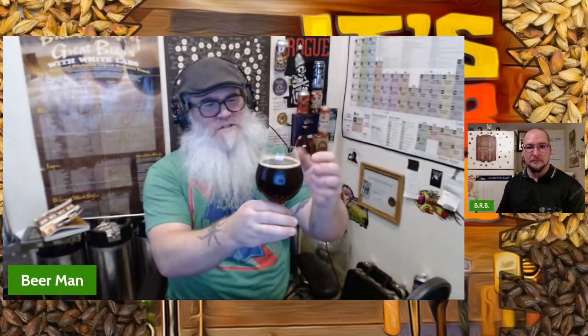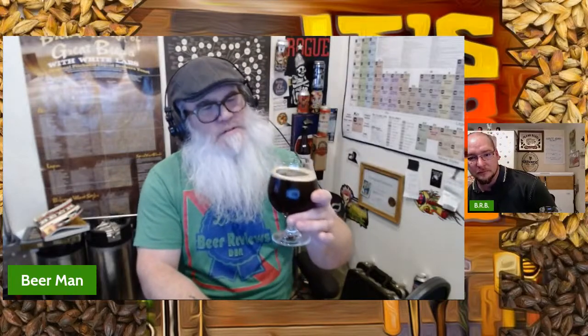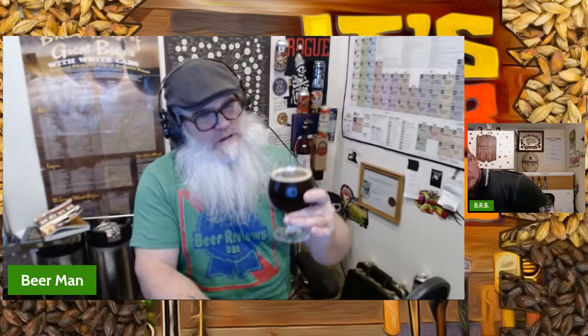All right, so yeah, a very good. It smells kind of like leather. I'm getting a leather feel to it. It's got a lot of complex flavors. Toffee, caramel. Smells got a nice sweetness to it. Lighter brown at the bottom. Like brown. There's no reds in it or anything like that. No garnet. It's light brown and then really goes into a nice deep, rich, like milk chocolatey kind of dark opaque brown. Has a nice khaki head and good retention actually for a big, big beer like this. It's kind of oily on the top. I can't really swirl this right now, so it's got maybe a medium rising bubble.